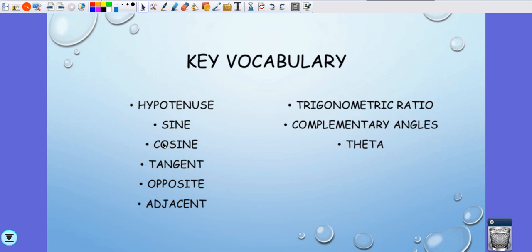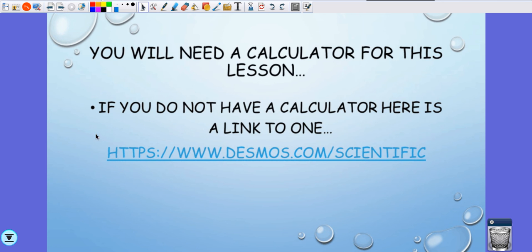Here are your key vocabulary words. None of these words are new to you, so just go ahead and rewrite them in your book from the notes that we took in class, and then we'll go from there with your vocab. You will need decimals for this activity. You should be able to click on it on your PDF. If not, you can always Google decimals and do your thing from there.